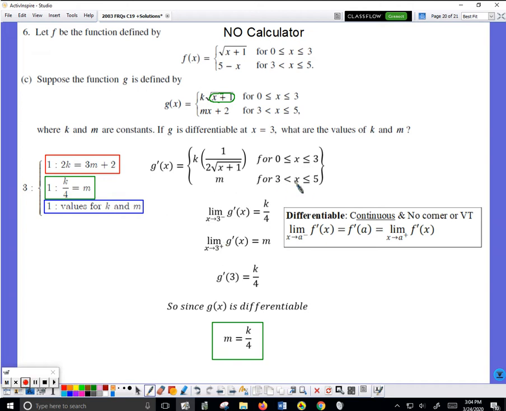I'm using this. When x is slightly more than 3, the value of g prime is exactly m. G prime of 3 goes back up to here. Plug in exactly 3, we get exactly k over 4. For g to be differentiable, these all three must be equal. Therefore I have a new equation: m must equal k over 4. If I get that far, they'll give me the second of the three points.